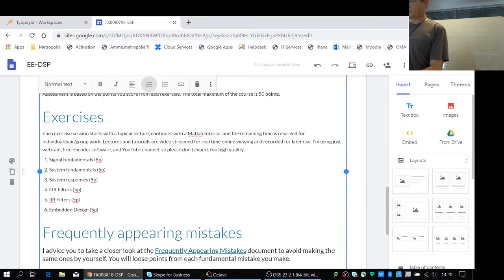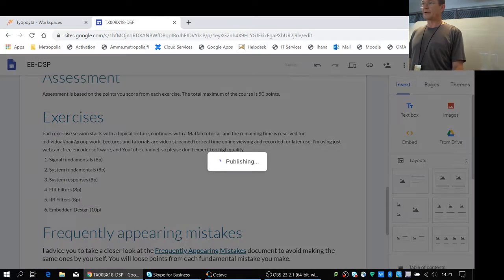So if I put the first worth 8 points, and then put the last one as 10 points, this is 50 points. And kind of put emphasis on the last one, which is really the important thing to think about: digital signal processing when you are dealing with these embedded systems, small electronic devices that have local intelligence. Okay.